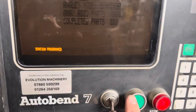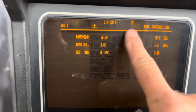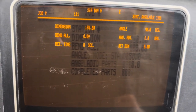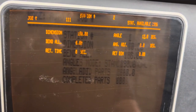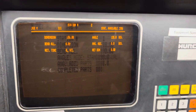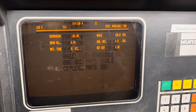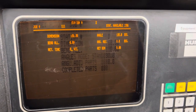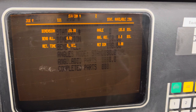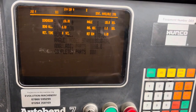If that's all we want to do, press the green run button. If we want to add another bend, press New Station. Station number 2 — it copies in everything we've done before. We're going to change the dimension to 150mm and the angle to 135 degrees. So an angle of 135 degrees — that's 45 degrees, everything is taken away from 180. If you try to put in 45 degrees it will try to bend the metal completely in two, which you can't do with this tool wall because it's an 85 degree tool wall. So if you want a 45 degree fold or an open fold, you put in the open angle which would be 135.